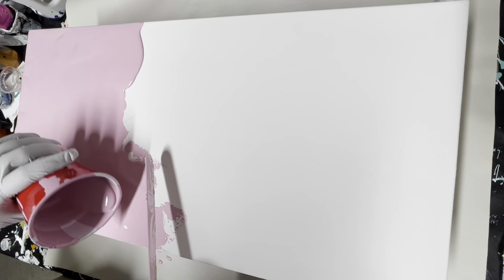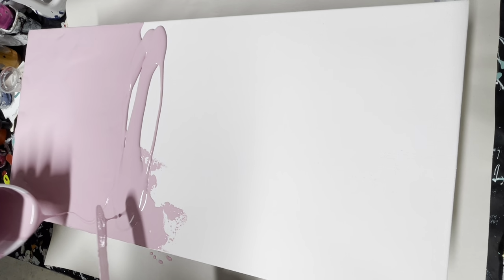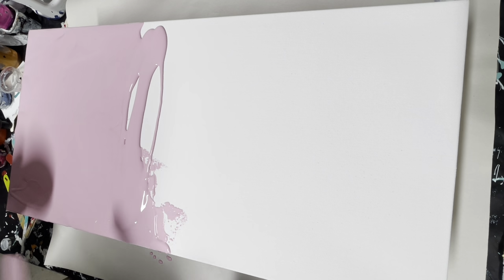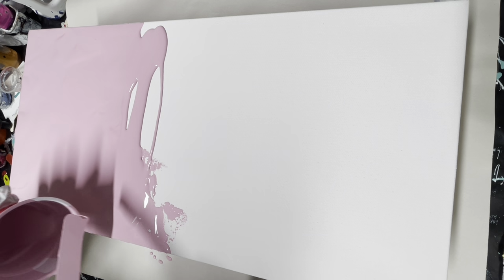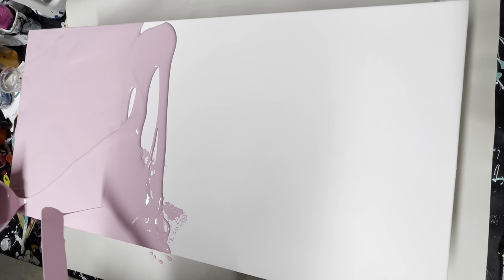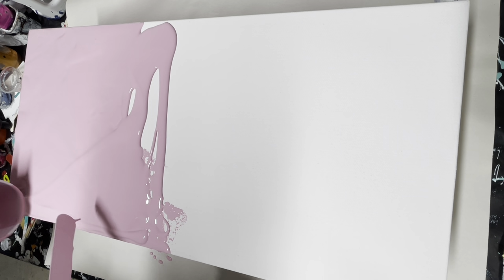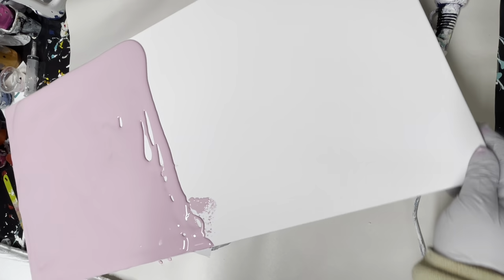So what I'm doing is basically covering my base. And of course, I need to make sure that I have the sides done very neat and nice. So what I'm going to do is spread it out and then give a nice spin so it will cover everything. Hopefully, I don't have to do it again because I just finished all my paint.